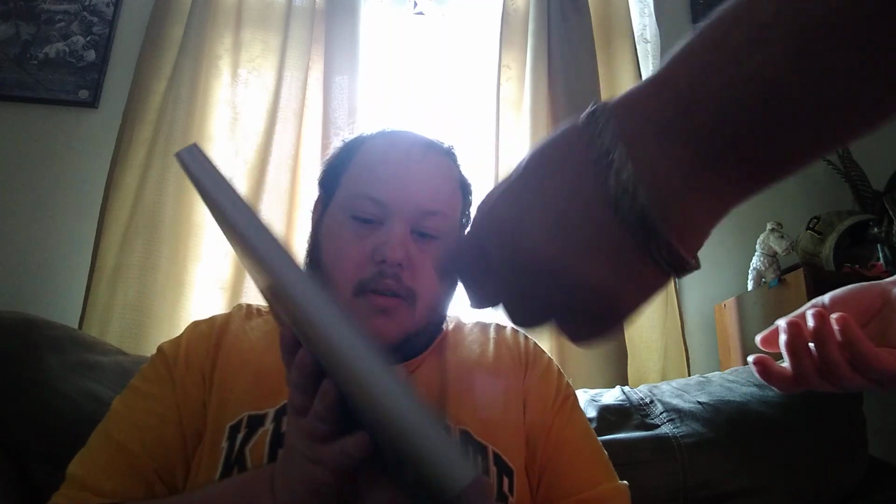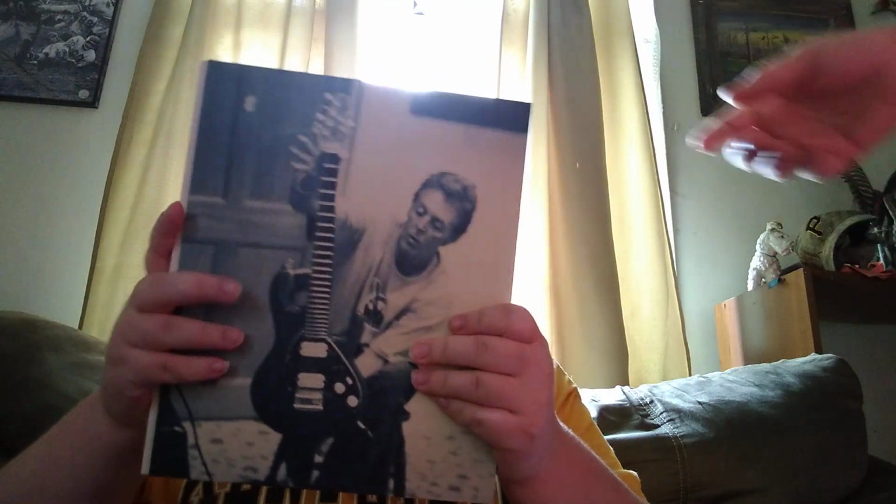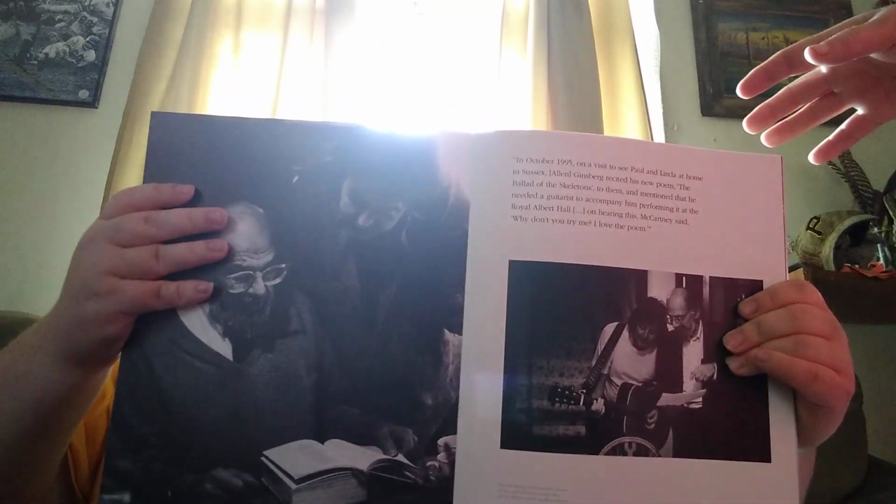You get a little note from Paul here, a little reprint of a note. I think this is just about explaining the album. So yeah, this is stuck. You can't pull it out. Here's the book. Yeah, this is a really nice book. I've seen some of the stuff in the pictures. I'm not going to be able to go through everything here, but I'll just show some pictures.